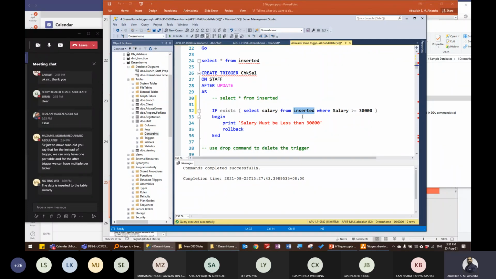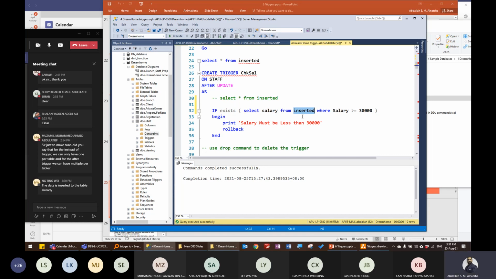Because the data is inserted to the table already, right? Can I say select all from staff? The answer is yes.